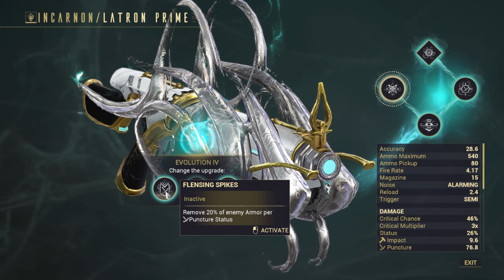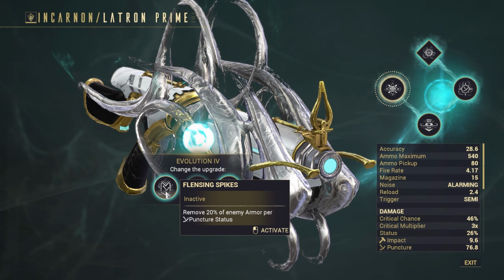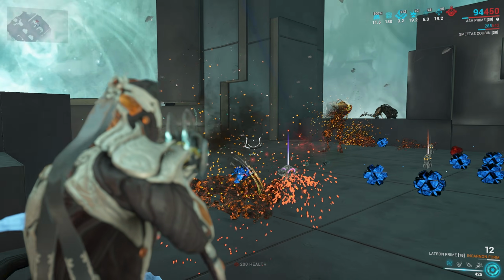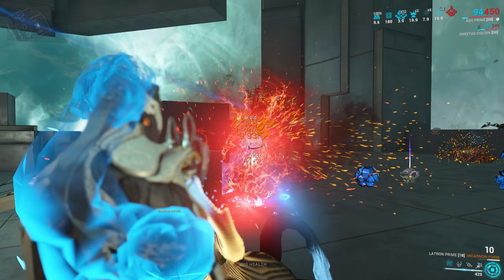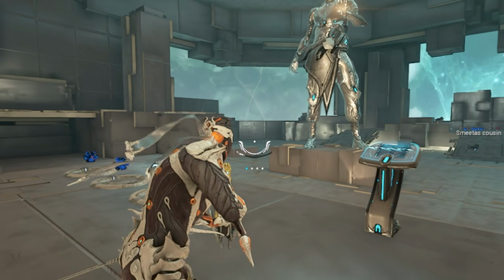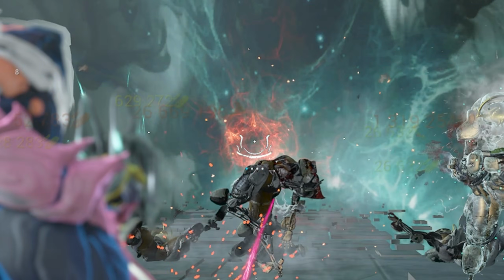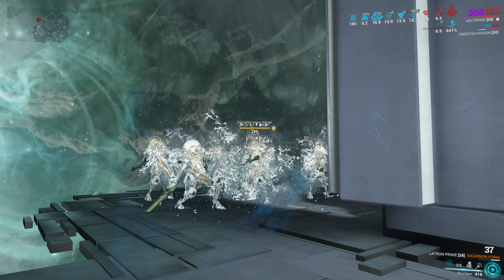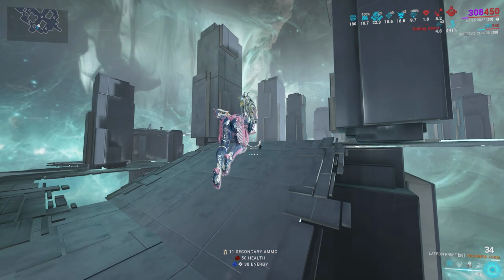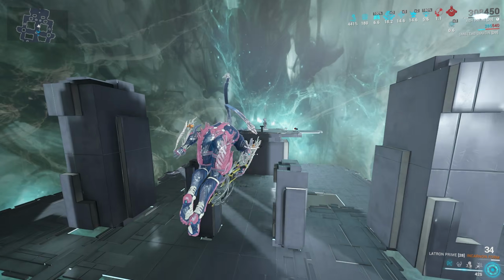Fourth evolution, you have flensing spikes, which is armor stripping per puncture status effect, which is quite strong on paper. Remember what I mentioned earlier where you can only apply puncture off the base weapon and AoE, so it's a bit more tricky to do, but it is still strong. Your choice here. Personally, it's a bit tedious sometimes. Headshot multiplier could work. Pair with primary deadhead and eclipse, and it could be pretty decent for single target damage, as the Latron Incarnon does so much damage for extra enemies anyway, so that wouldn't be a problem.